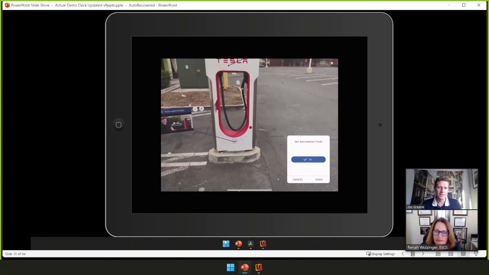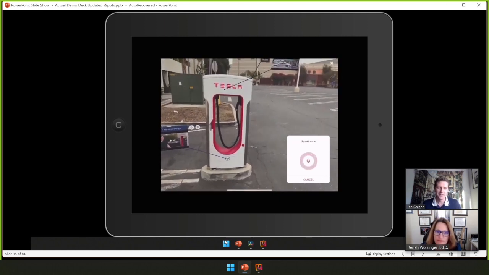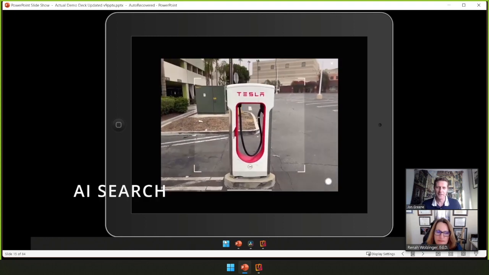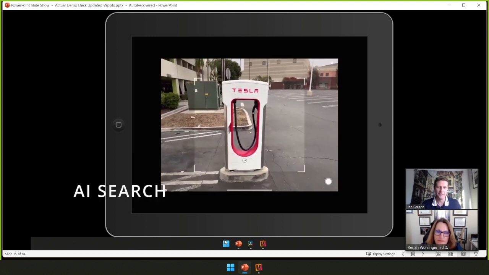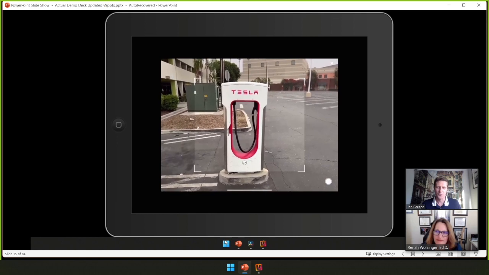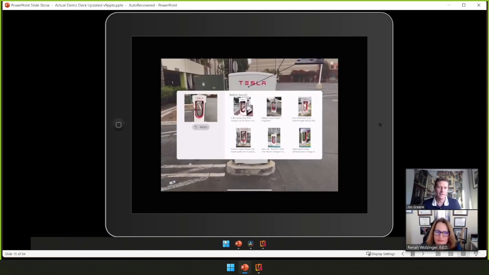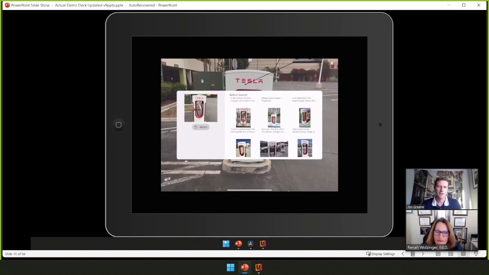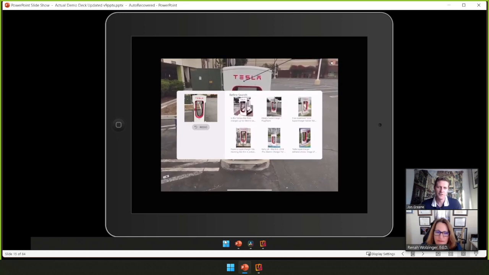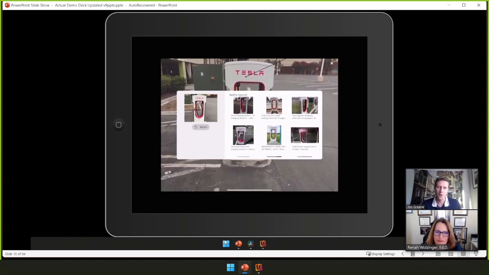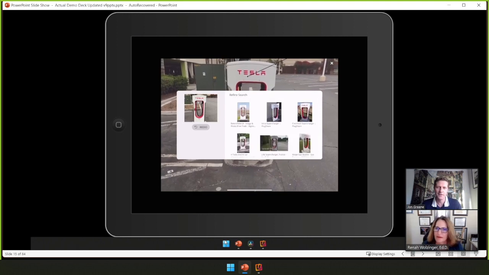Great, and we even have an additional feature here, as you saw before, where I can take a snapshot of what I'm looking at. And I'm just thinking how useful this would be in situations where maybe I'm on a factory floor, looking at equipment, and I don't know what it is or what it does. This allows me to research on site and explore and get more information about what I'm looking at and how it applies to the content that I'm studying.